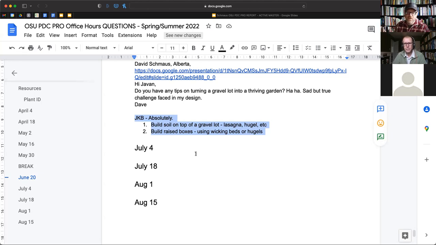Whereas when you're working with simple raised beds that are either hugel or wicking or just layered, it can be very simple for people to understand. And then if you have an area where you can plant a tree and then you have an area around that, it tends to make a bit more sense to the mind's eye.